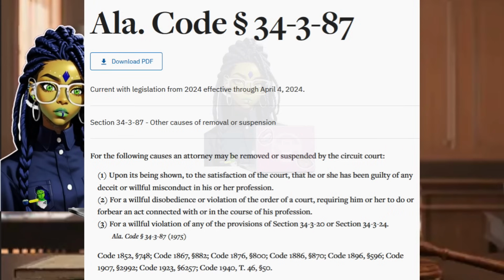Section 34-3-87, other causes of removal or suspension.